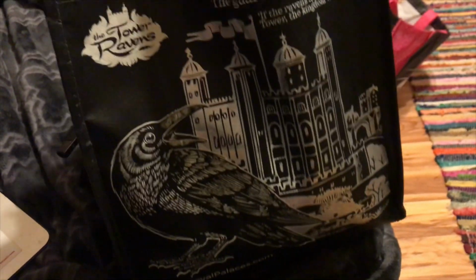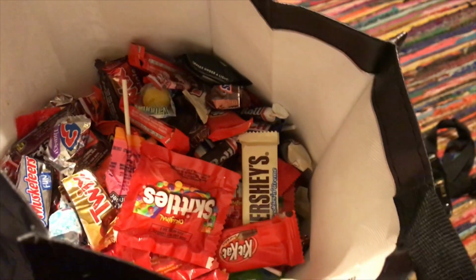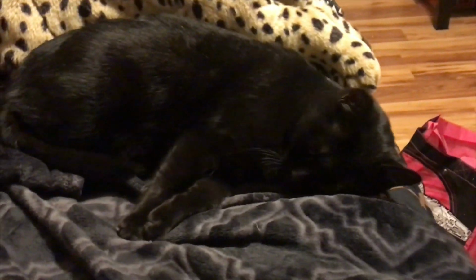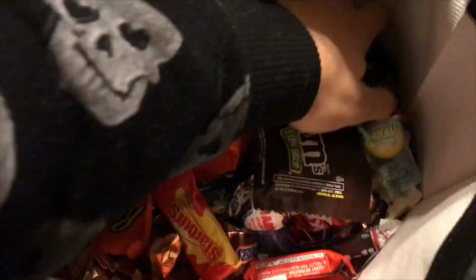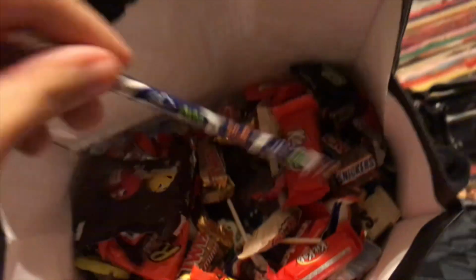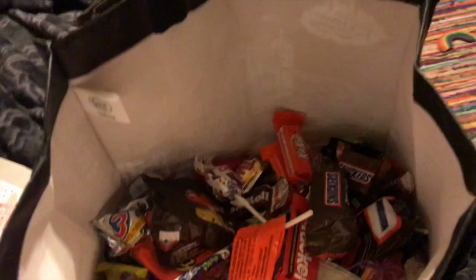So I use this from London from when I went there. I have a vlog about it. Look how cute. That's my trick-or-treat bag. And that's so much. Oh, stretchies. Stretchies. I got so much. I'm so excited. Oh, and a pencil. And I got a spider ring, which is pretty cool. But yeah, it looks like half the bag basically. Pretty cool.